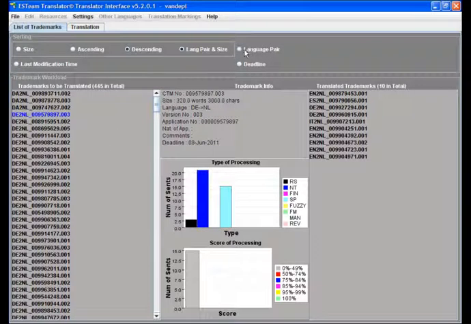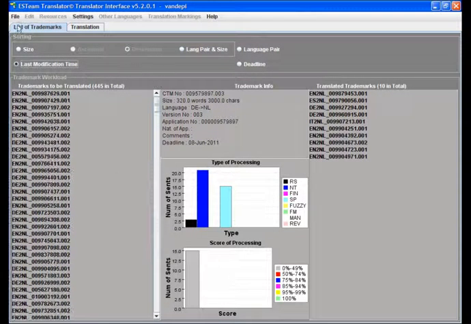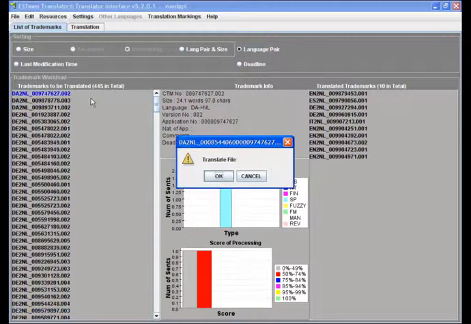You can also simply sort by language pair, so that's what it then does basically: language pair and number. It'll use the trademark number. Sorting by deadline doesn't have any effect because normally the deadline is the same for the whole batch, but you can do it if you like. So I will go back to my default, which is language pair. I don't mind so much the size, and if I double click on the trademark, it will open the first one.